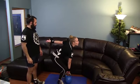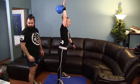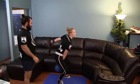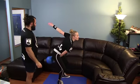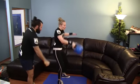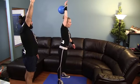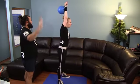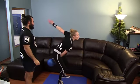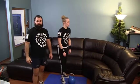Same approach: we're gonna clean it first, press it out, and start from the top using that momentum. Just like the swing, let the momentum go and use it to your advantage. Twist that hand, come back up. Twist that hand, come back up. That's gonna prevent tearing. Lock at the top, with your full packed shoulder straight with your legs, the whole body in one line together. That's great, Lindsay, you can put that down. And that's the snatch.